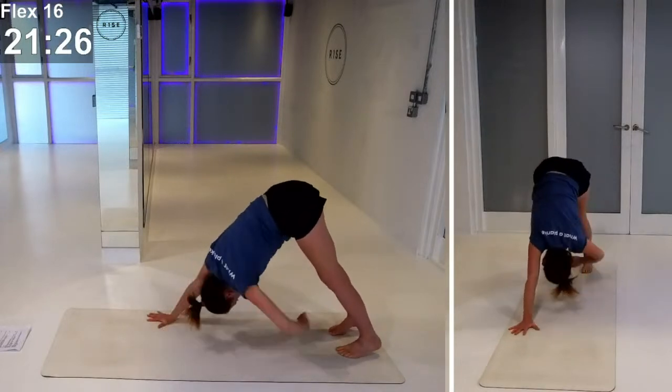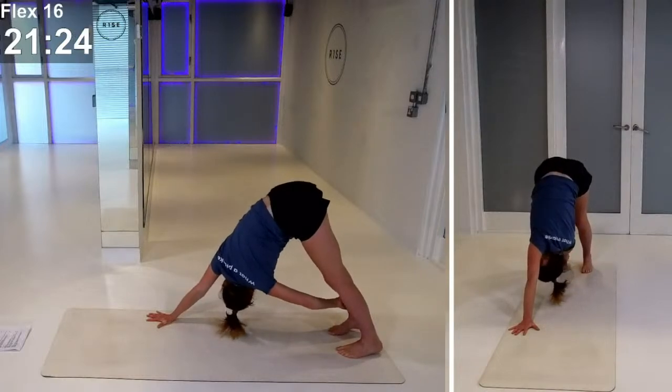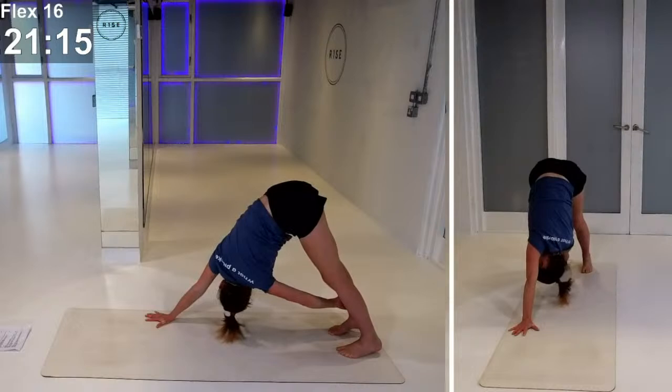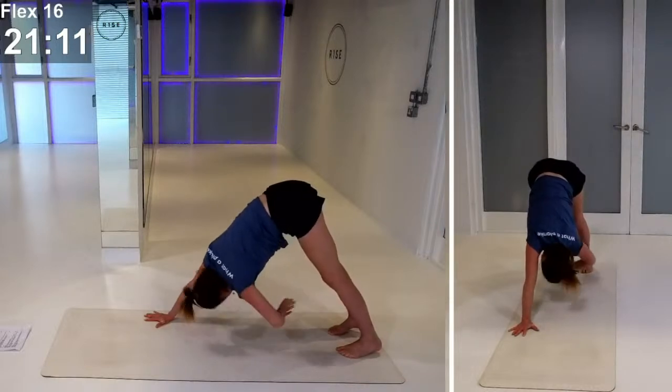Inhaling and exhaling, the left hand over to the right ankle, squeezing in the core, sending the hips high. Deep breaths in and out for 3. So lovely stretch out through the shoulders. 2, and 1. Left hand plants.